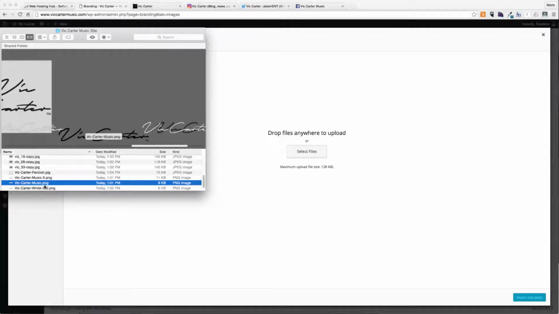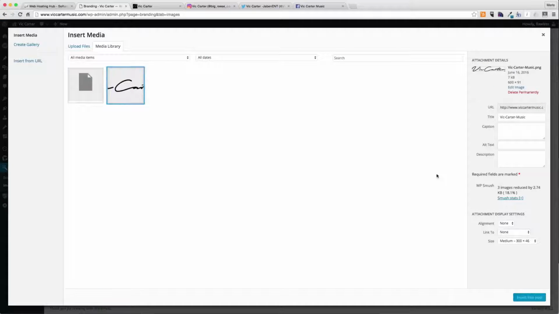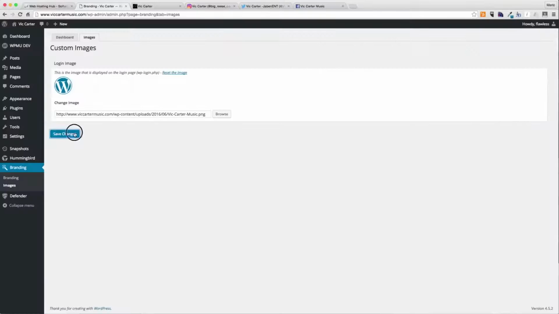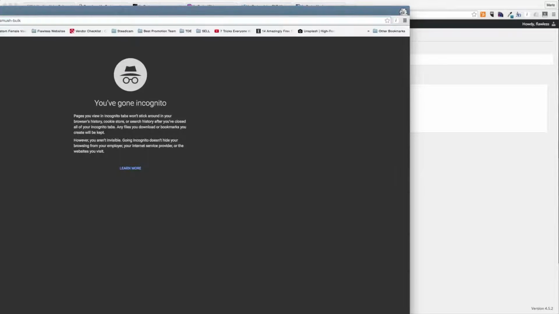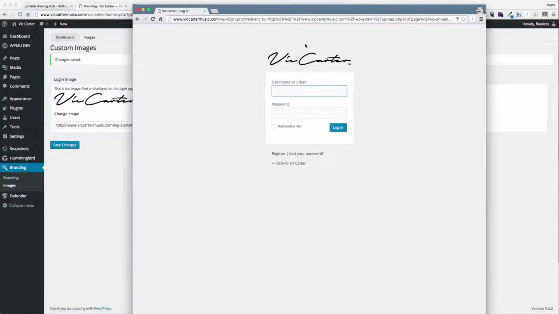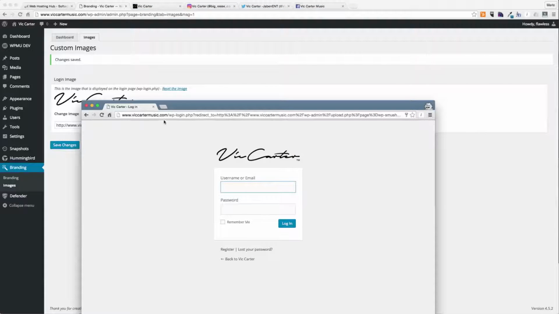So we're going to upload the white version or the black version right here, and then click save. Now if somebody goes to log into the website, this is what it looks like right there. We can customize that a little bit more, but this is a good start for now.